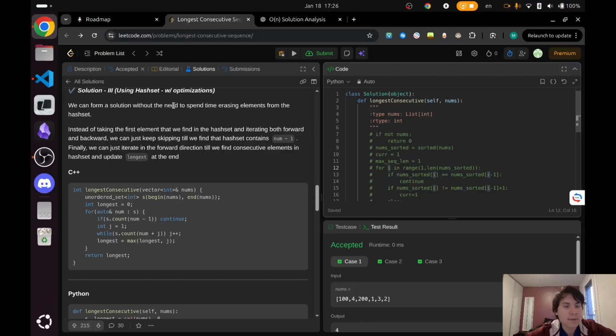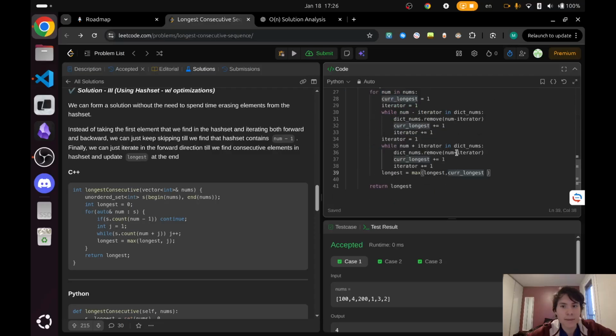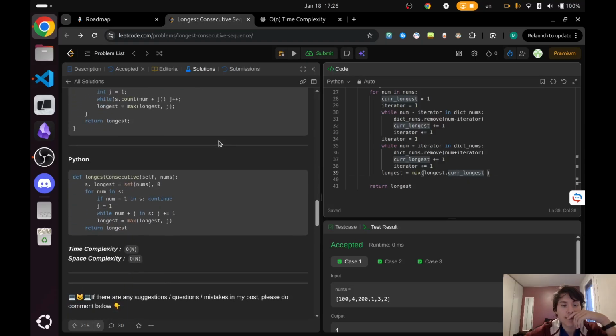We can form a solution without the need to spend time erasing elements from the hash set. Instead of taking the first element that we find in the hash set, iterating both forward and backward, we can just skip till we find that the hash set contains num minus 1. This is very smart.